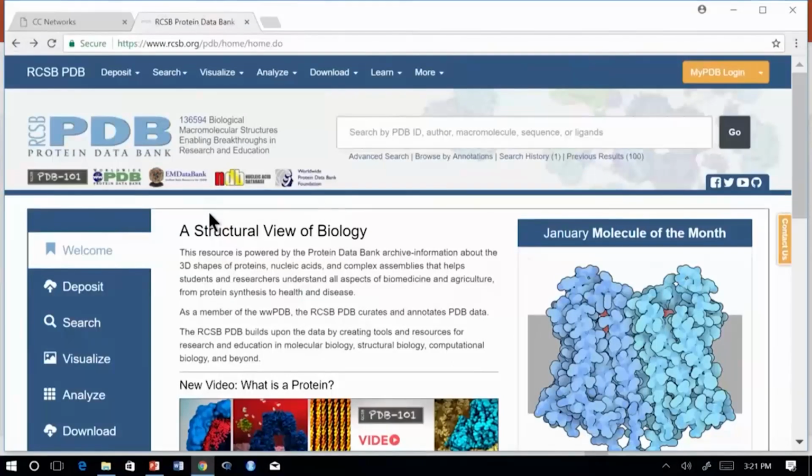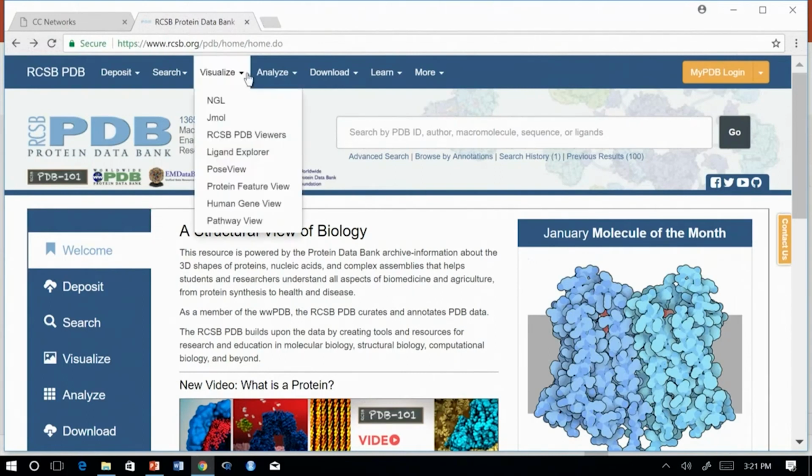The PDB or Protein Data Bank is maintained by the Research Collaboratory for Structural Bioinformatics, or RCSB. The structures are stored in terms of atom coordinates. Each structure is given a unique PDB ID consisting of a numeral and 3 alphanumeric characters, such as 2LZM or 1A4Y. PDB is freely accessible to the public. We will learn about the PDB and how to navigate the website in the following demo.